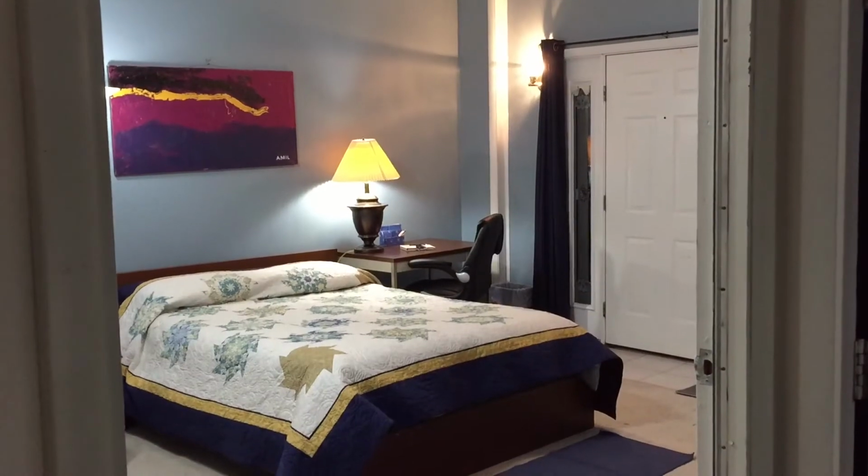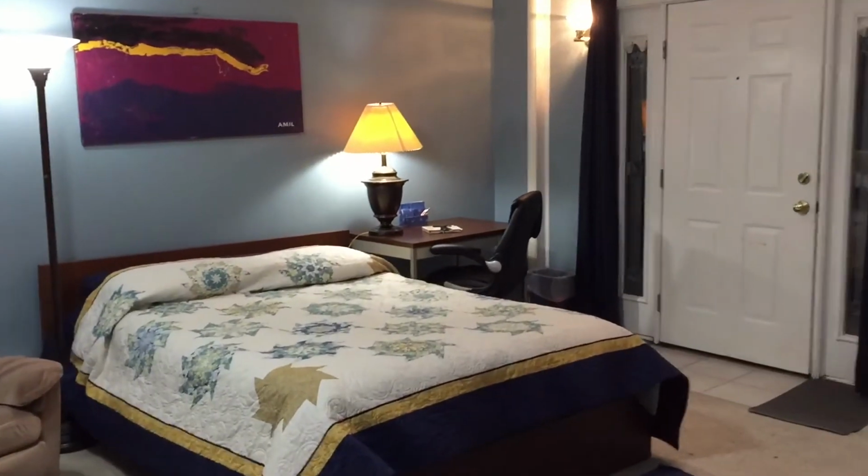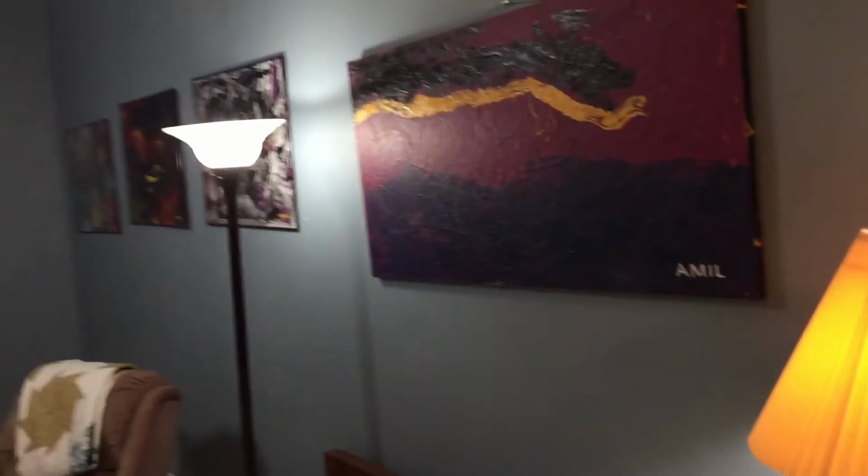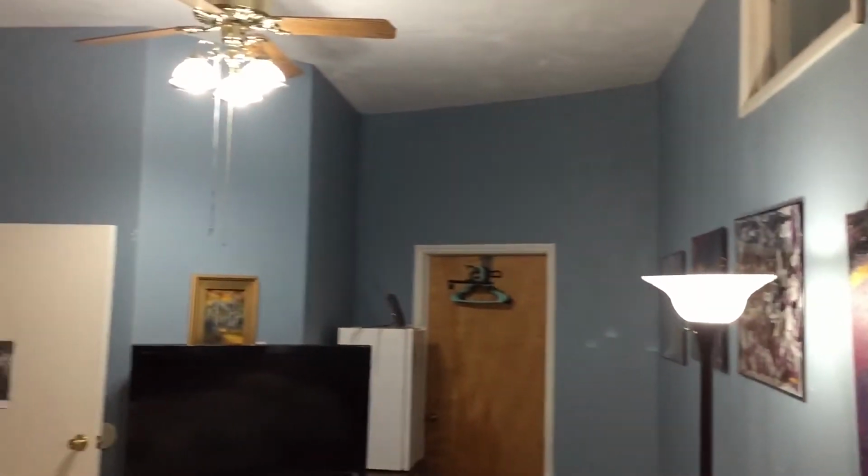Our artist residency not only has the kitchen, but there's a shower, so people from around the world can stay here at the Idaho Art Lab comfortably. Here's the artist residency living quarters. It has a private entrance, and we make it comfortable with a dresser and a TV and their own little refrigerator.